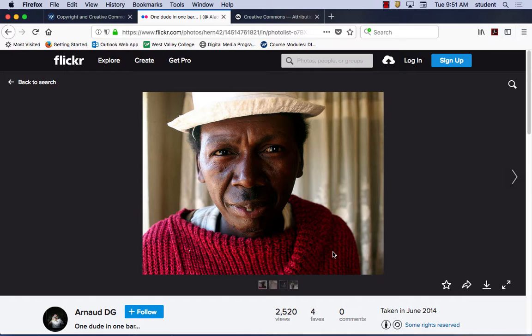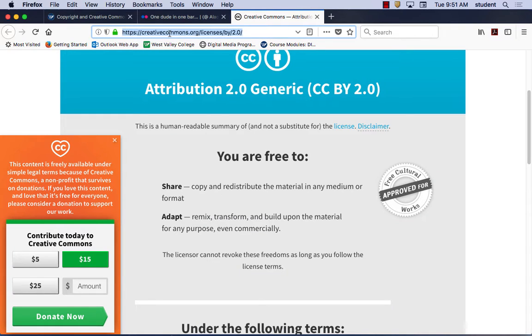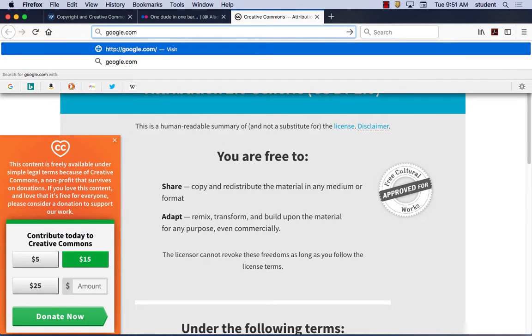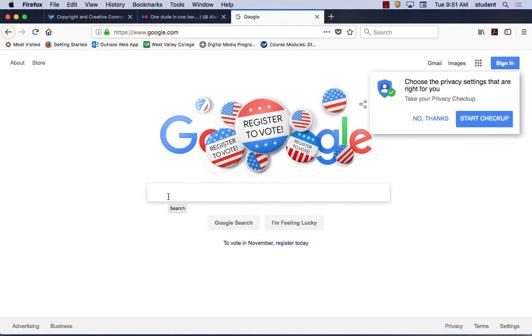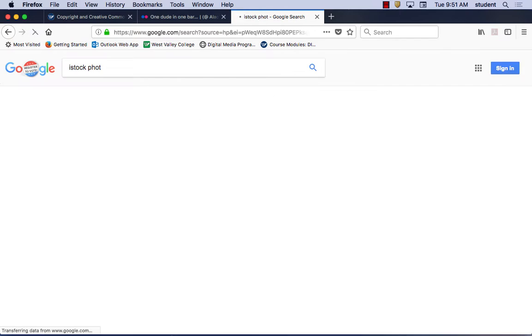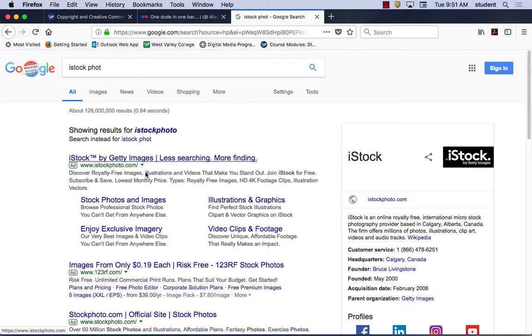So, any questions about the copyright? I tend to buy pictures mostly if I'm doing commercial things. I don't really do this often. If I'm doing commercial stuff, I go to like iStockphoto. So I tend not to do this. I usually buy photos at iStockphoto, if you can spell it right, by Getty.